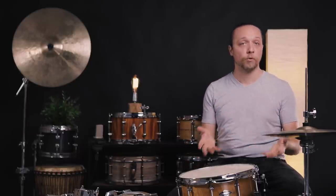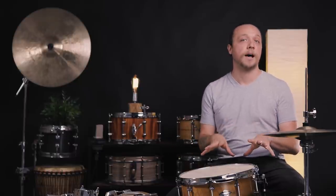It's fair to say that the placement of this mic, depending on how much of it we dial into the mix, is actually fairly dramatic. And if we know this going in, it can help us to make educated choices about where we want to place a mic before we record, because there's really no undoing that. If we choose not to use a top mic, or if we choose not to use a bottom mic, we really can't undo that later.